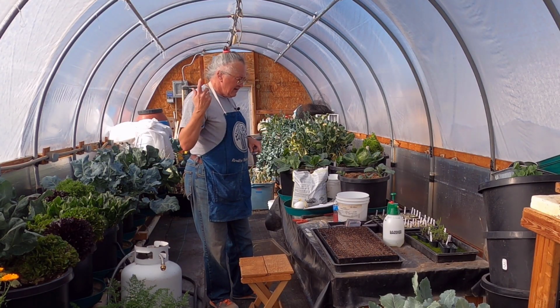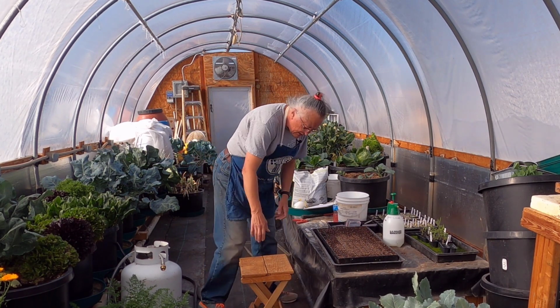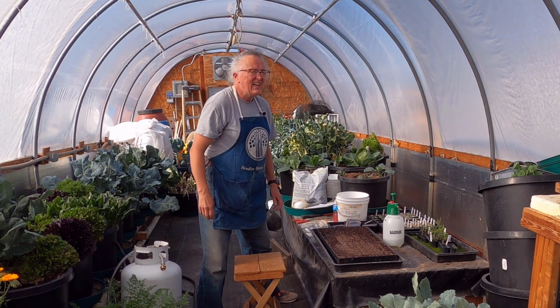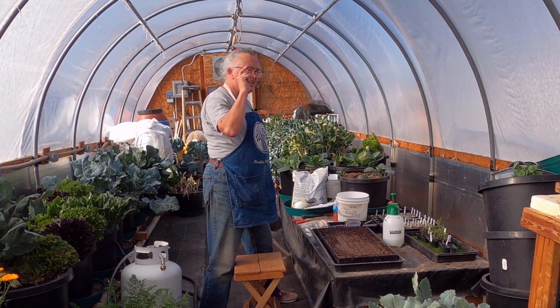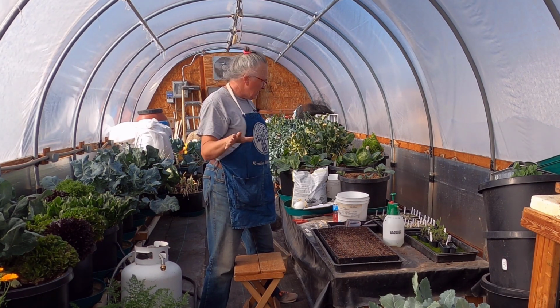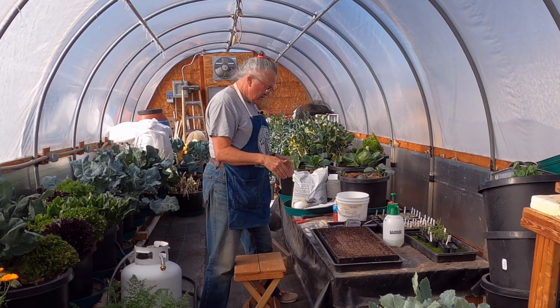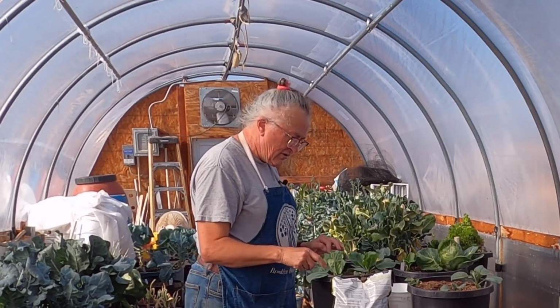I know that my microphone conked out before, so I can tell you that I got a whole stack of flowers planted over there, all different kinds, and now I have another tray that I'm going to put all different kinds in.